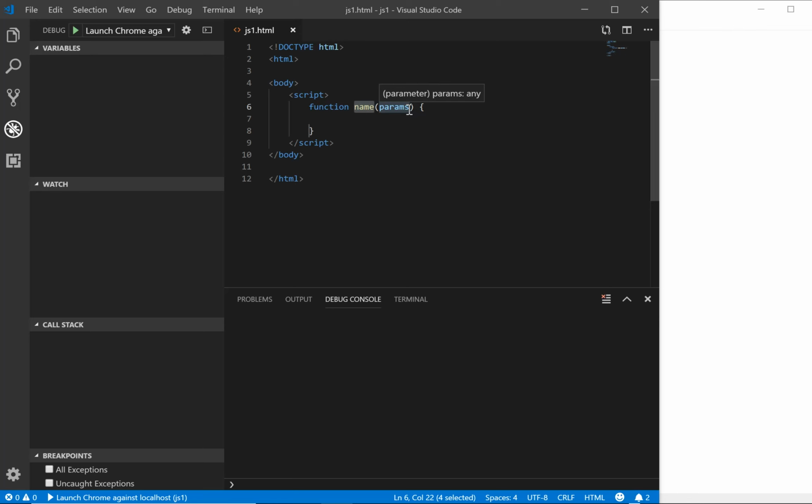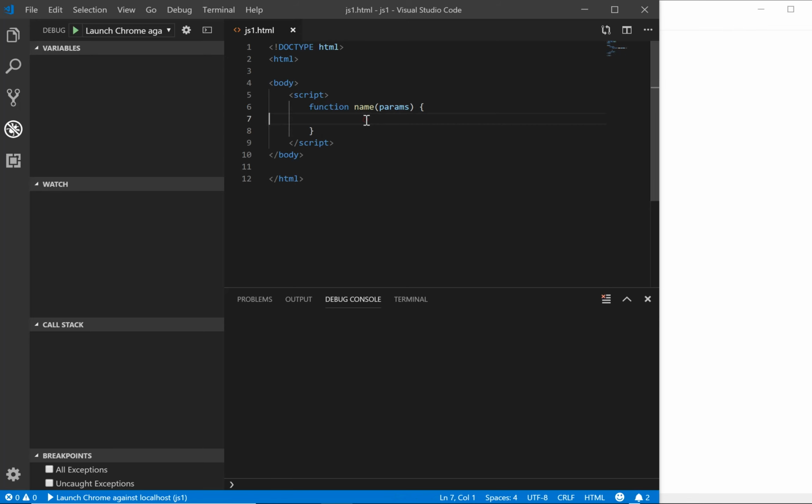A parameter is a value that is passed into the function, and then we use those values inside this particular section of code. What follows the parameters, which are in parentheses, are these braces.